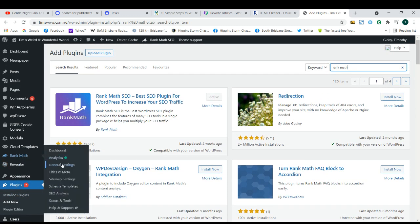Usually when you install it the first time, it automatically comes up with an easy wizard. It's very easy, and you can just set up some basic settings. You don't really need to know a lot about it. Just follow the wizard. It'll ask for your business name, upload a logo, add any social media pages that you've got, and that's all you really need to do. You don't have to worry about any of this other stuff. If you really want to dive into it, you can do a bit of experimenting. In another lesson I'll show you how to use it properly.